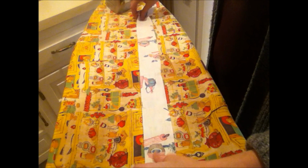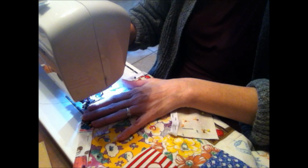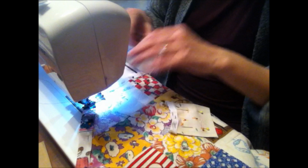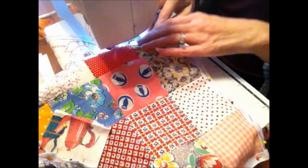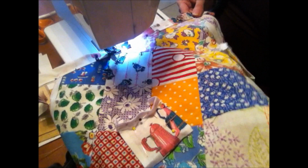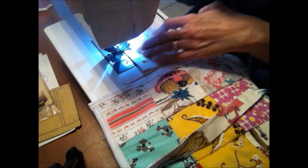First, let's fold it in half. So I just need to choose a place to start. I think I'm going to start up here at this top. Piece of bias tape here. I went ahead and pinned it on. I forgot, I gotta sew the bias tape here.